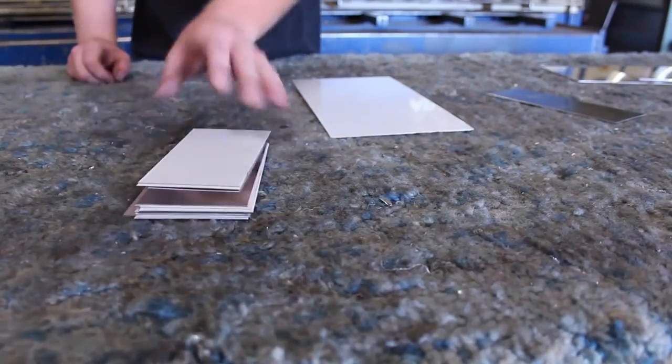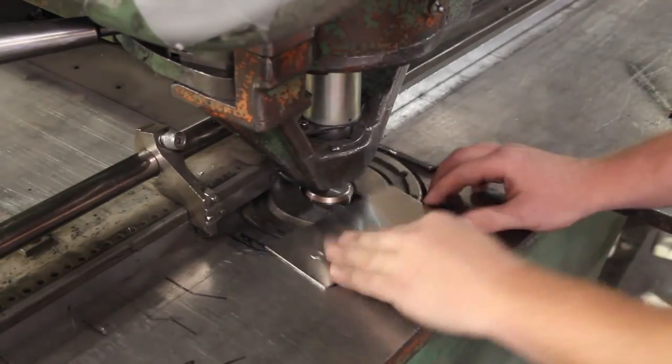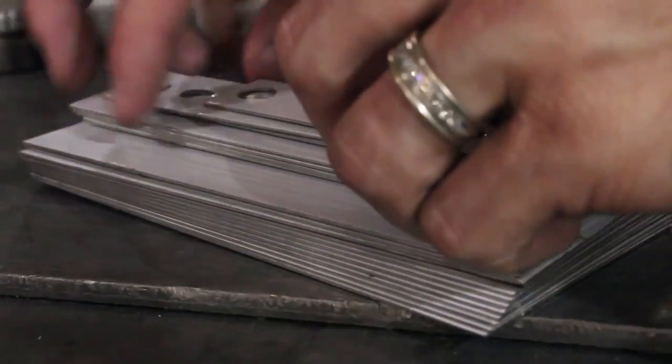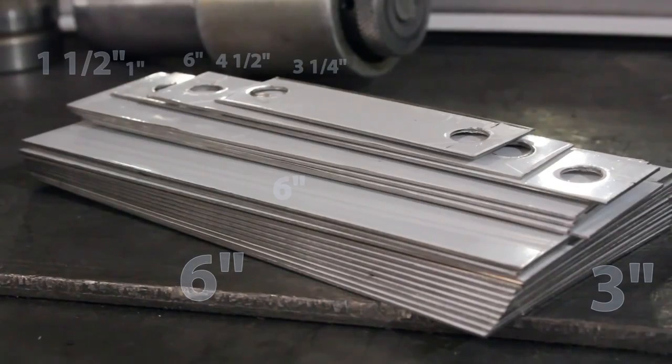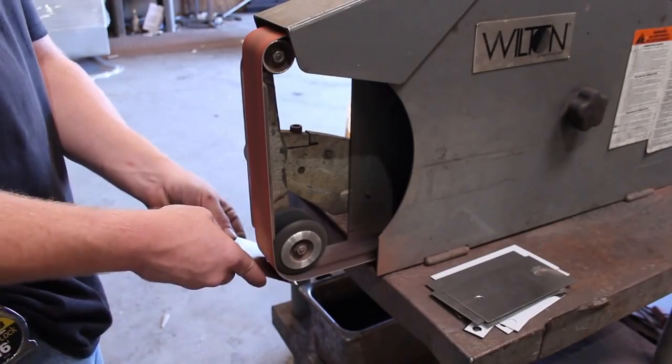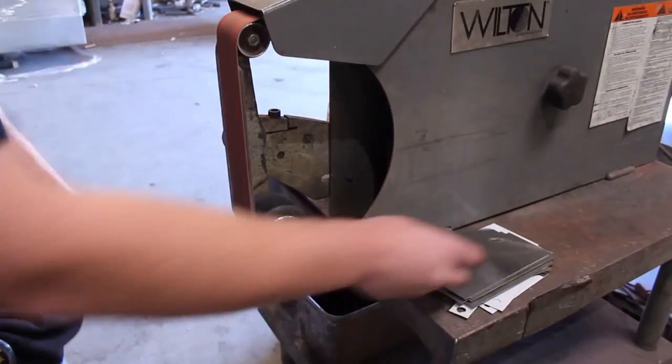This is 20 gauge stainless steel, and this hydraulic punch is being used to cut precise holes in the tops and bottoms of the plates. When finished, I have 12 plates measuring 3 inches by 6 inches, 4 plates at 1.5 by 6 inches, and 3 1-inch connector bands that are 6 inches, 4.5 inches, and 3.25 inches. A belt sander is perfect for smoothing down the jagged edges around the hole, and now it's time to head home and get to work.